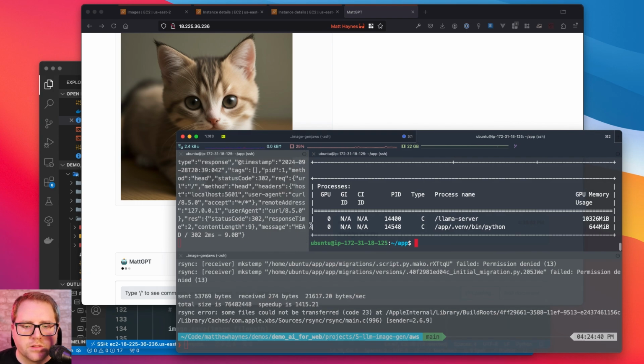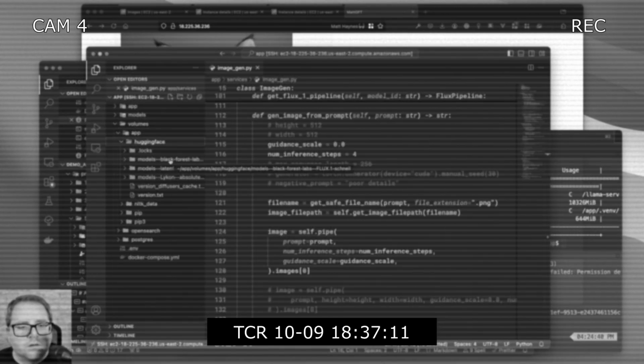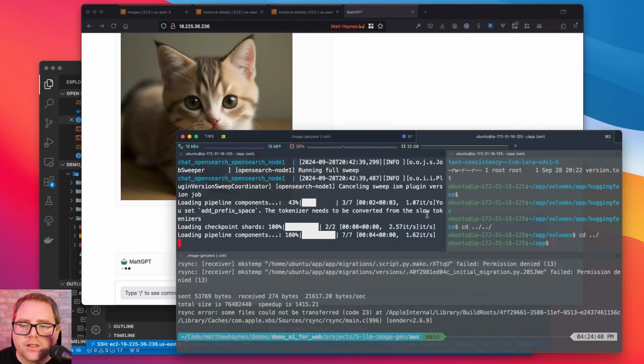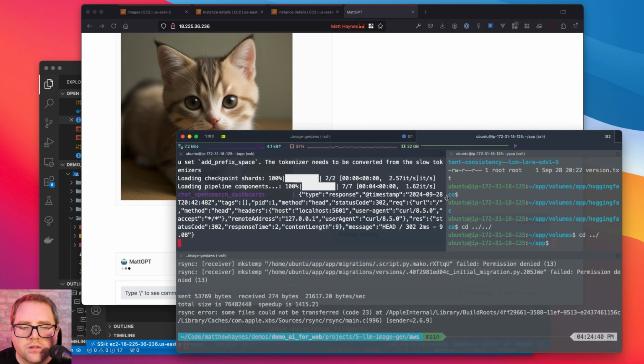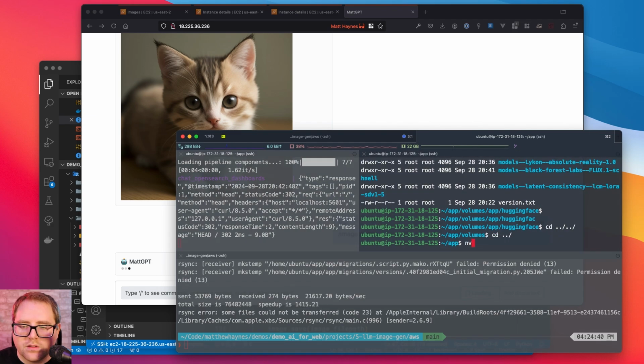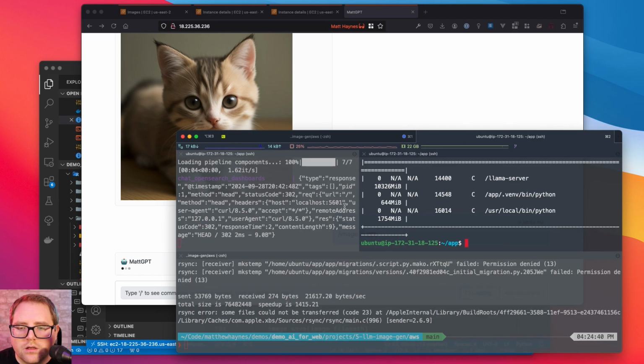It'll need to spin it up. Now that the model weights are downloaded, it should be setting it up. Let's see, NVIDIA SMI. Yeah, there we go.